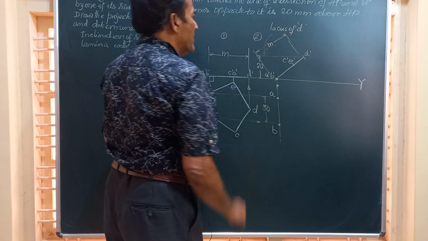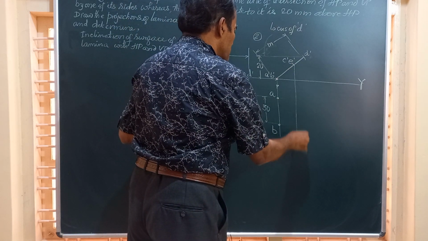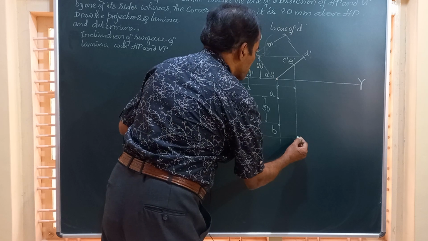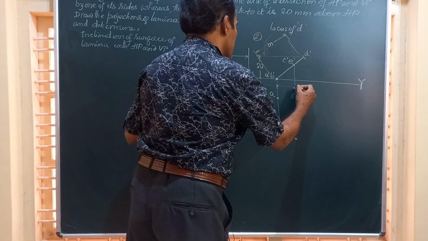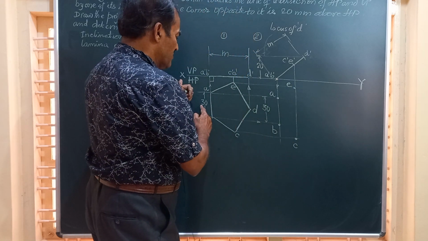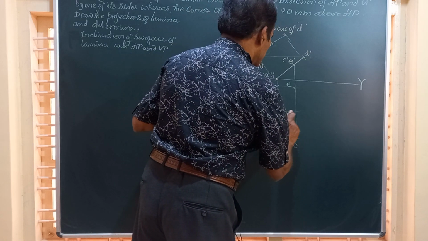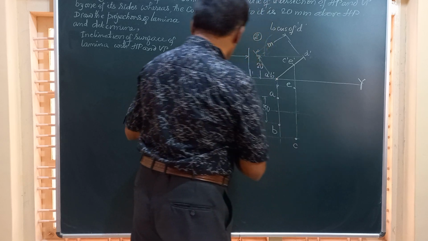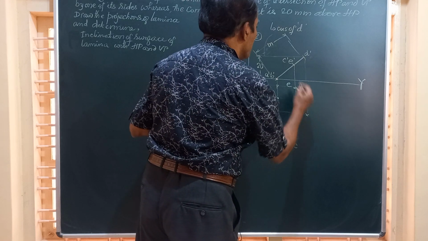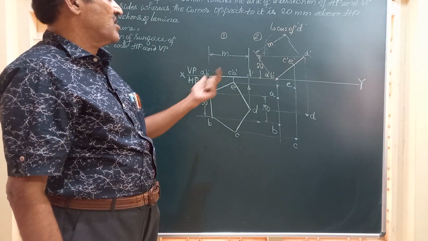So we have got 2 points. Similarly, friends, draw a vertical line from C dash, E dash, a horizontal line from C, E, and you are going to get the points C and E. This is E and this point is C. Finally, D: draw a horizontal line from D and a vertical line from D dash. The point of intersection will give you the point D. So we have got all the 5 corners of the lamina.